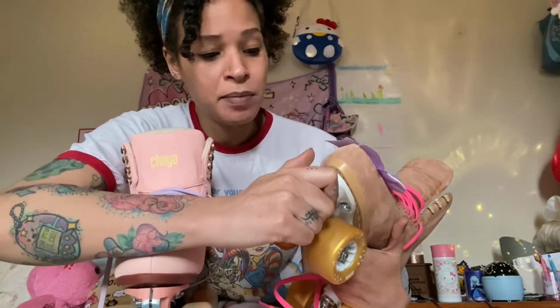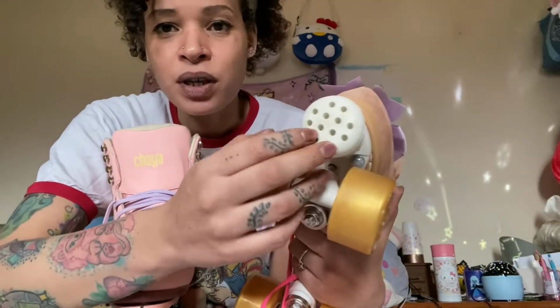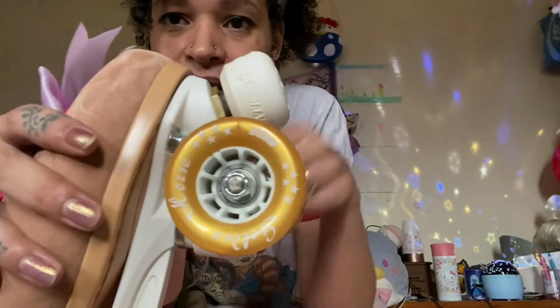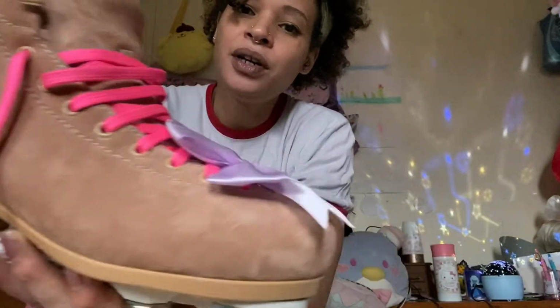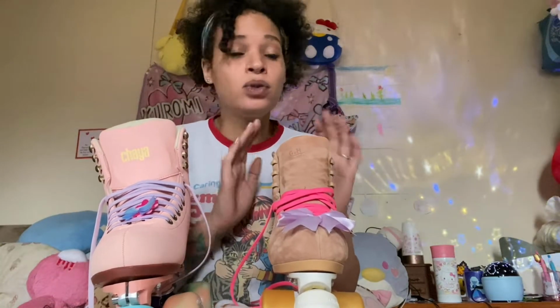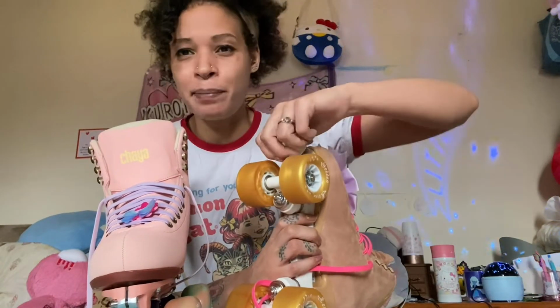The toe stops I'm loving, but I do think I'm going to try and move them up a little bit, because I haven't got anything to replace these with. And also, I actually really like these toe stops. They're really good. Although they are quite big, they've got this lovely roundedness here, which means you don't feel like you're looking for your toe stop. It's just always there when you need it. So it's really good when you're trying to do toe stop spins. I've been really enjoying my skates for that. And also my moonwalk has come along so much with these skates. It's just down to the shape of this toe stop.